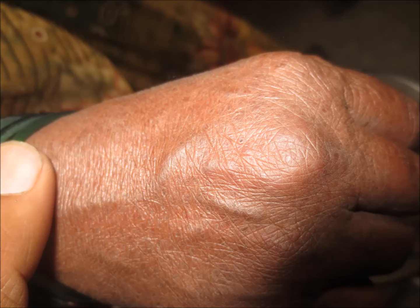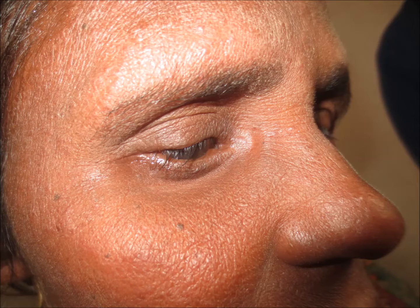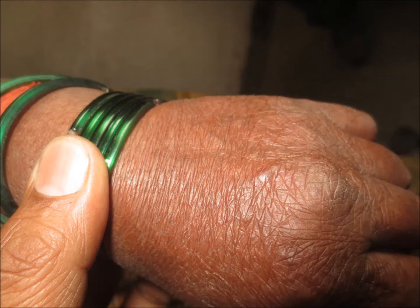This fish scale-like pattern is known as ichthyosis, or fish scale disease. Skin biopsy helps in making the diagnosis, and you can also see the presentation — the skin is quite dry. The skin needs to be rehydrated, and just after bathing the patient must apply moisturizers. Retinoids and lactic acid creams are found to be quite effective, along with oral retinoids.